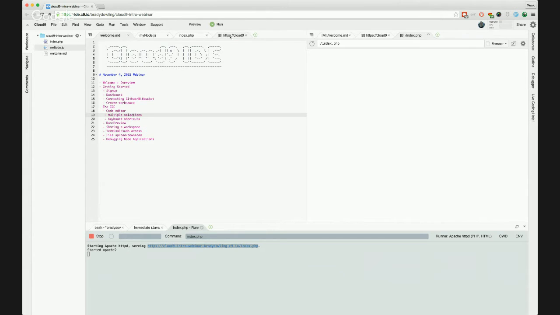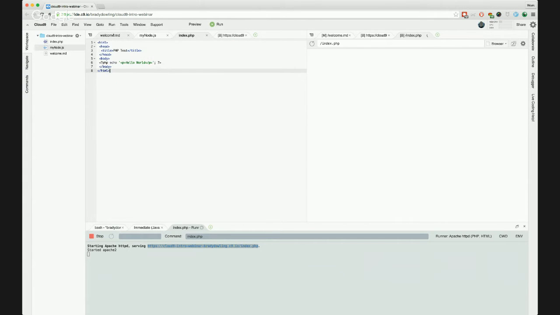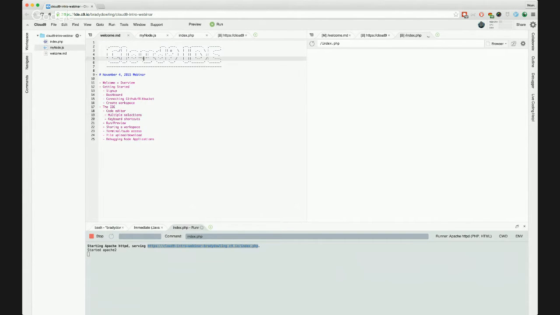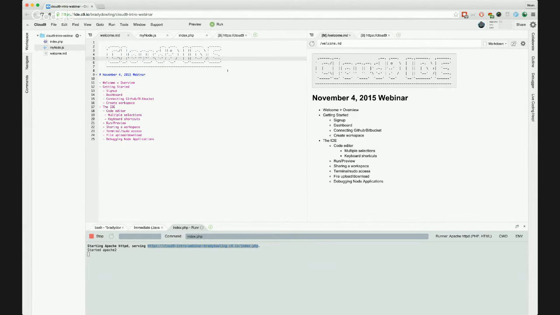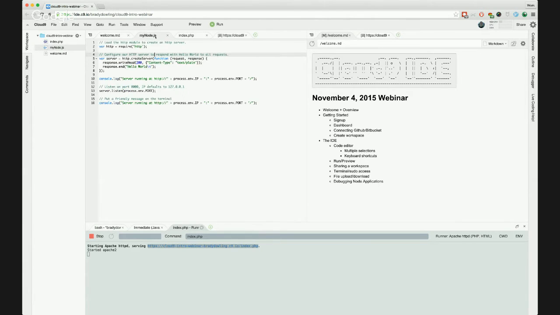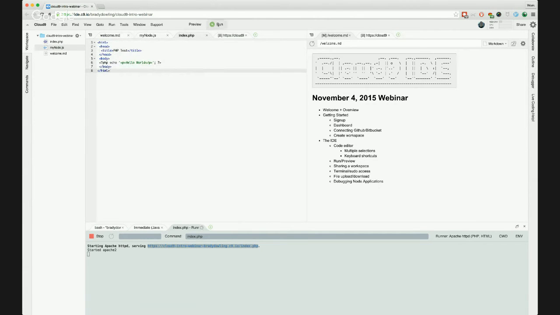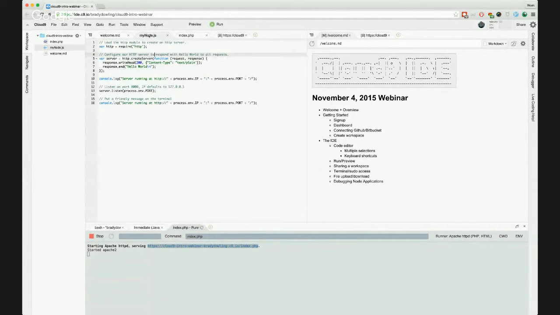Oh, excuse me, it's still working off of my PHP file. So this will work for static files, but it's not what you want for a Node file or a PHP file. You're just going to want to run it with that.